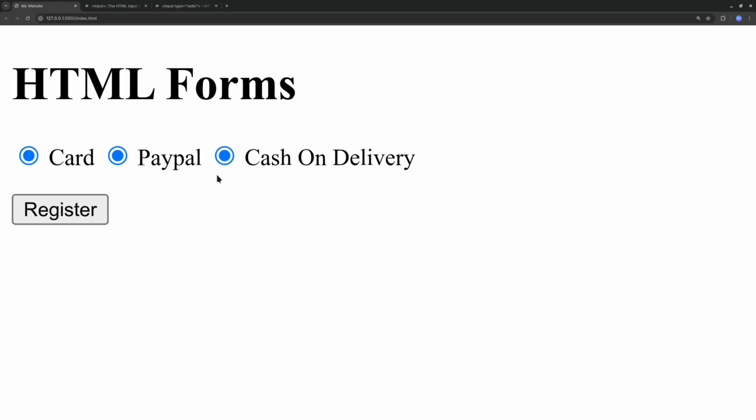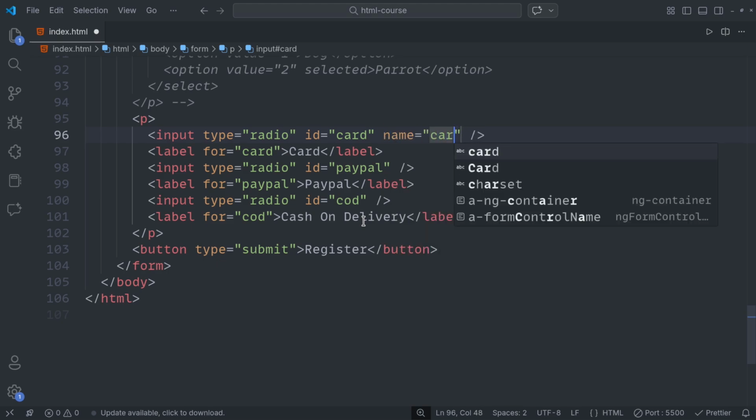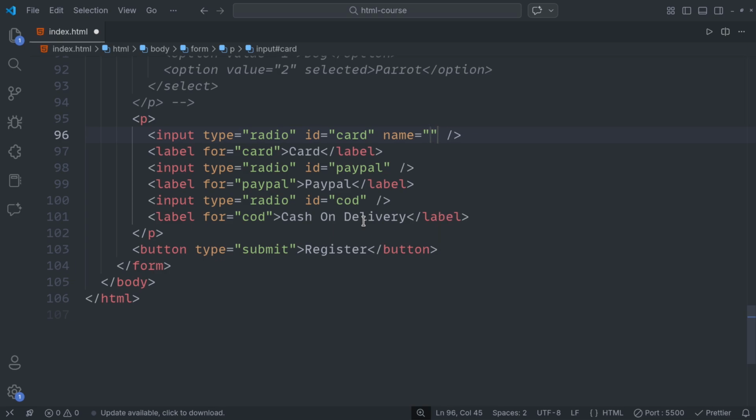We can connect all of them by using the name attribute. Let's add a name. It should be the same name for all of the inputs, so let's do something like payment method.